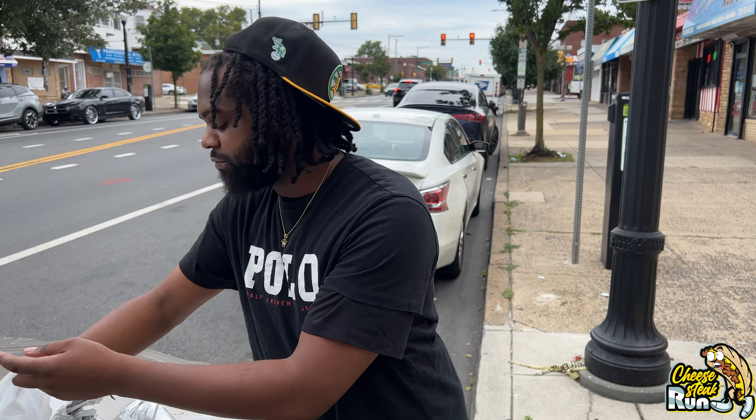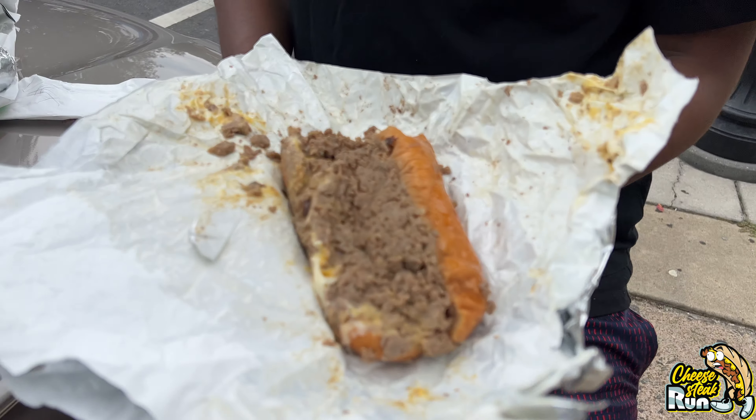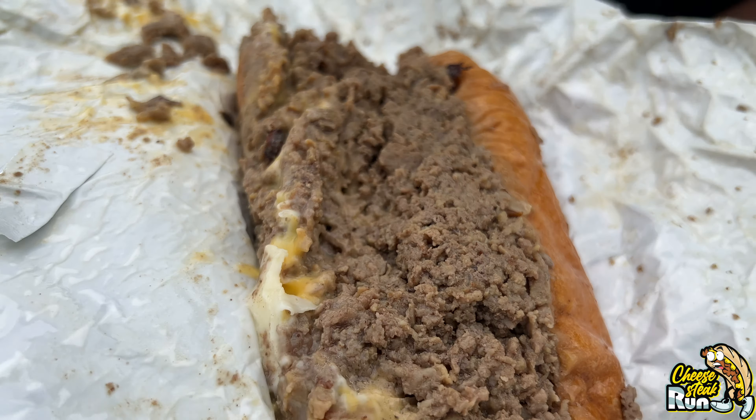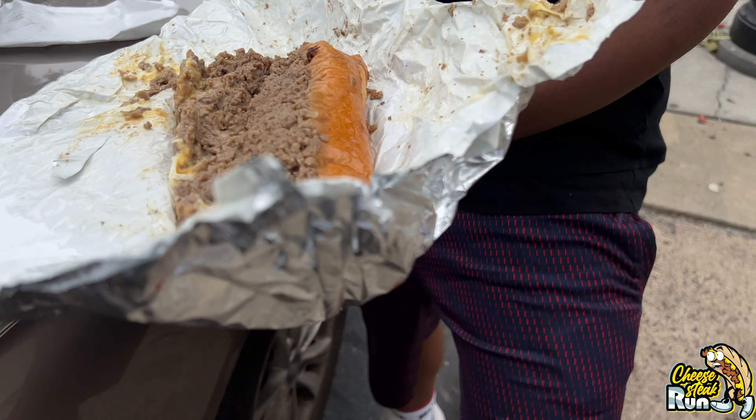This is like Lio's number two — this is already about the same as Lio's joint. I ain't going to lie to you, I couldn't even eat that joint. I won't say it's bad, but I was literally going to have to reconstruct it. It's so nice in there, I don't want to trash it. This joint feels like Delisandro's part two — but Delisandro's is 20 times better than this. What are you talking about?